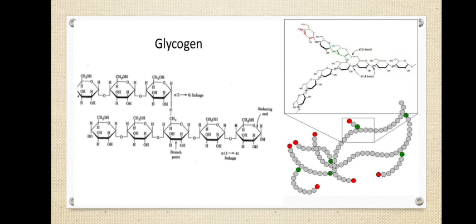This glycogen, as I said, is similar to starch. So it is also a rich source of glucose, and that means it is also a rich source of energy to your body. When you consume any food item, particularly when you eat meat, you are going to get glycogen and your body generates energy by using that glucose. Not only that, when you eat a lot of food and there is extra, this glucose will be stored in the form of glycogen in your body. So in our body also, glycogen will be stored.